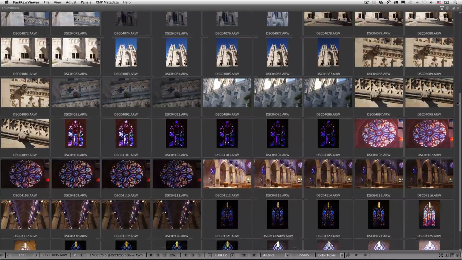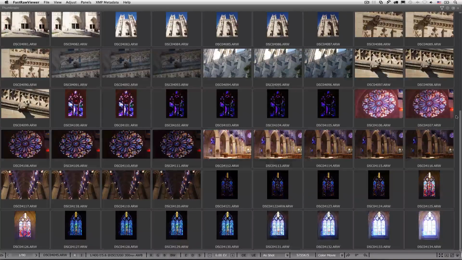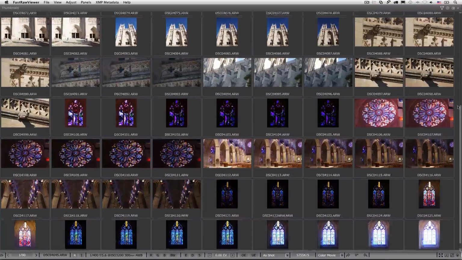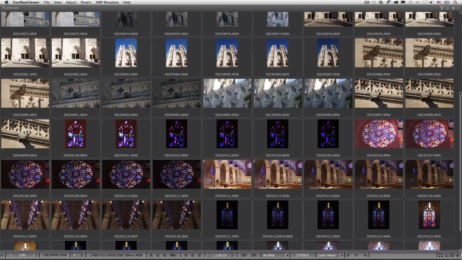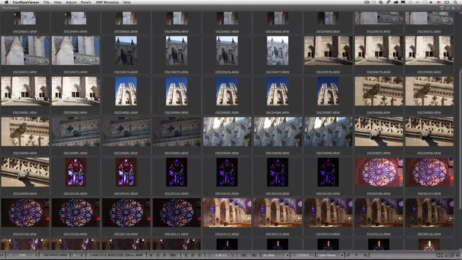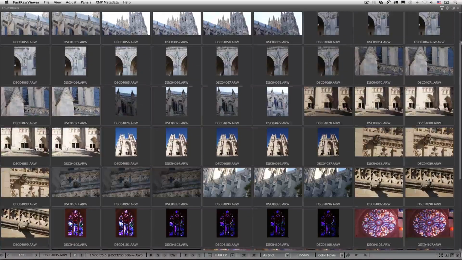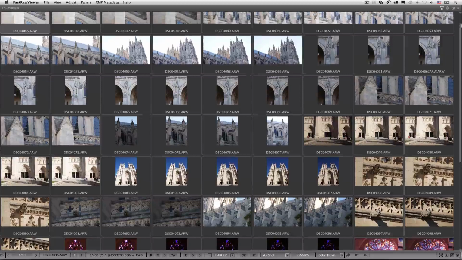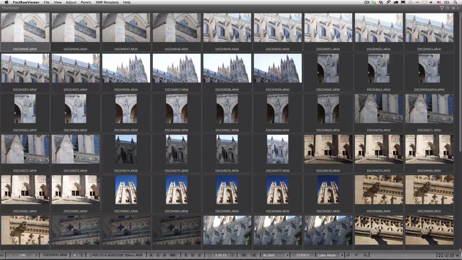As such, the scenes for all of the shots have fairly wide dynamic ranges. Some of the series of shots are rather long, but we'll show you that you should not be afraid of shooting long series in RAW, bracketing for the sake of the best possible exposure, HDR, focus stacking, panoramas, or simply catching the right moment. Using FastRawViewer, you'll be able to choose the best shots from a series quickly and reliably.